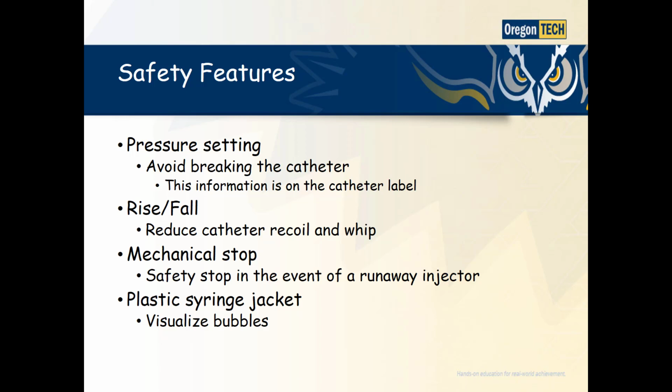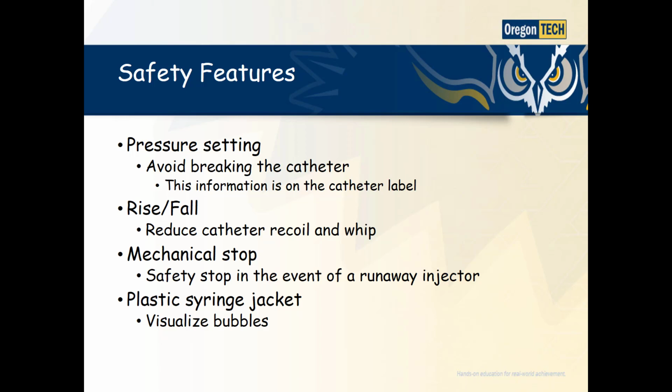There is a mechanical stop that I'll show you here in just a moment, so that if the injector, the way that it injects forward is it's an auger screw, and it just screws the plunger pusher into the syringe. And so we have, in the event that for some reason it doesn't turn off, an actual metal block that will set for the volume of contrast that is to be injected.